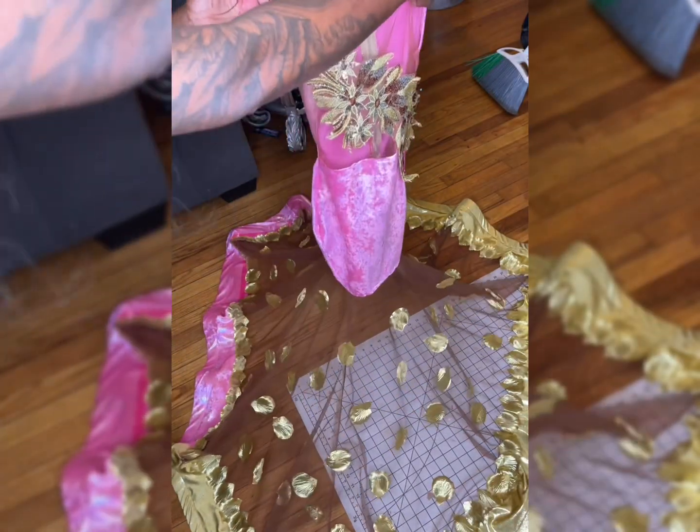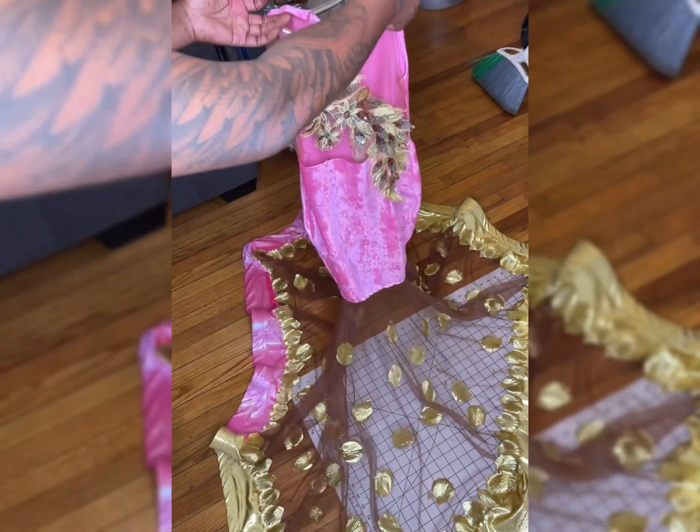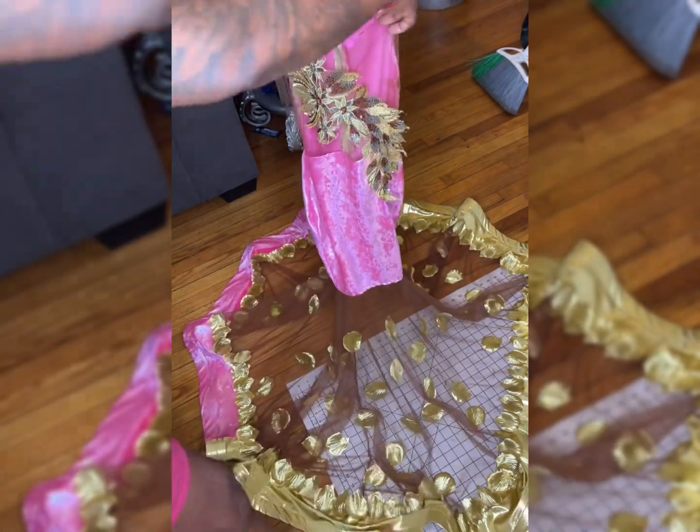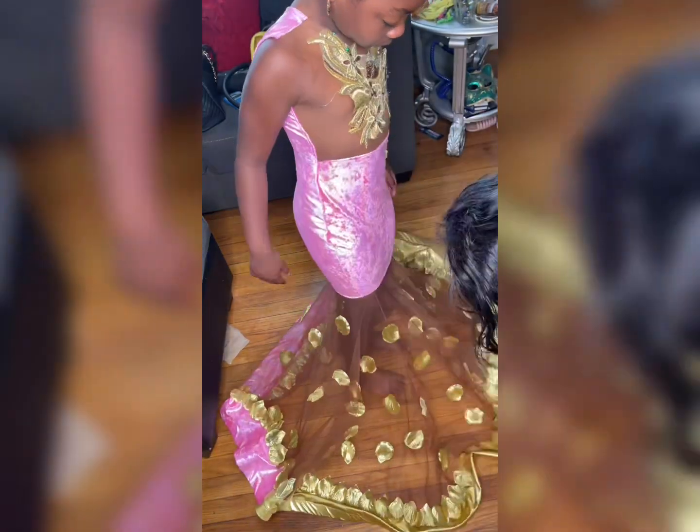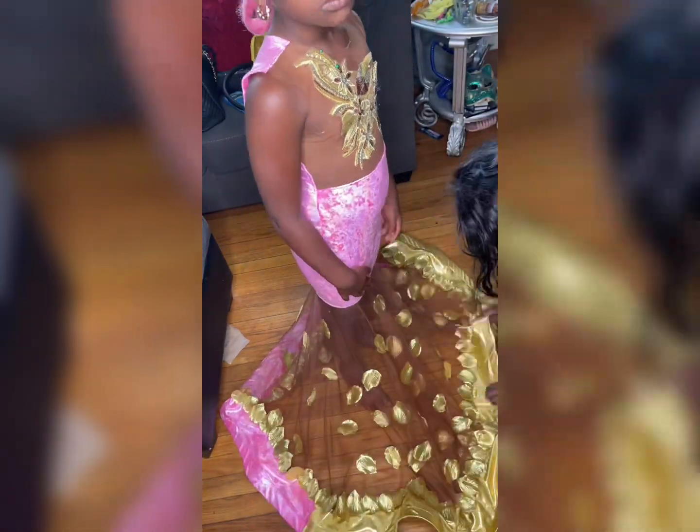I love this dress so much. Like, it's so cute. She was honestly the star of the show. I just tried it on her, made sure it fit her perfectly. And it was a little snug, but I didn't want it to be loose.